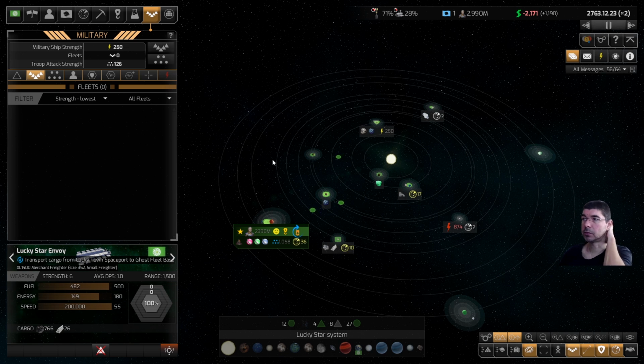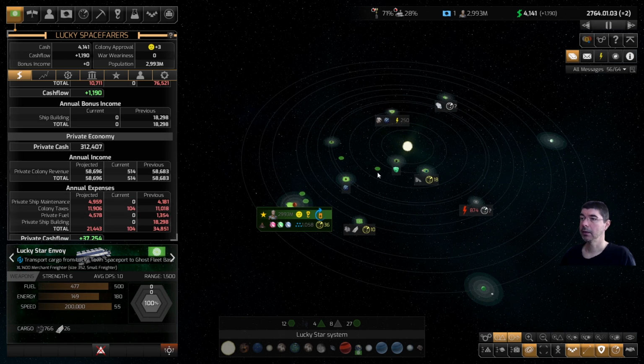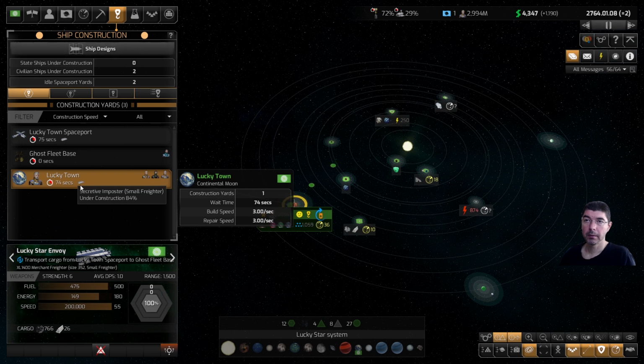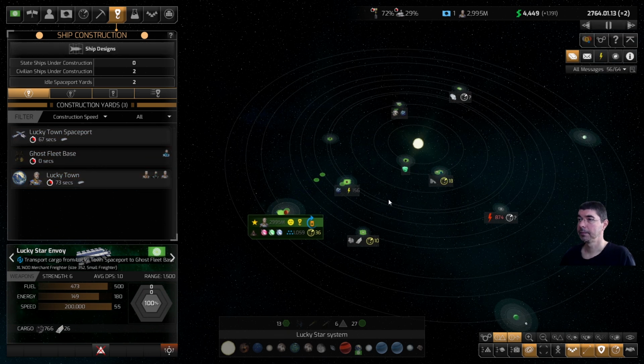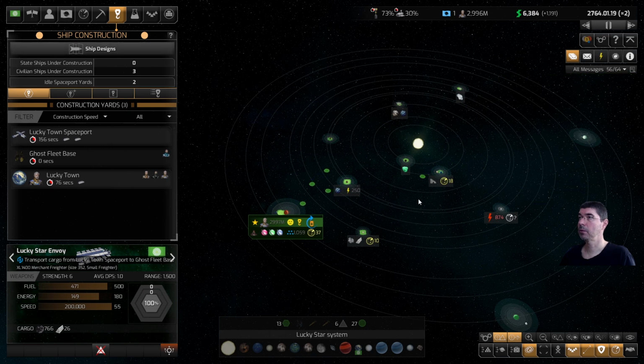Let's hope that the private economy is gonna pick up now. How much cash do they have? 300. So they should start building ships. Primarily freighters. We're gonna wait with Explorer.